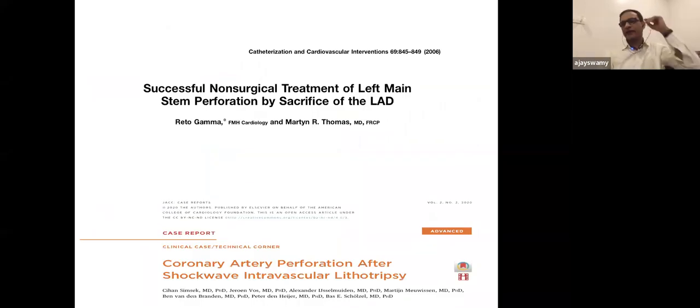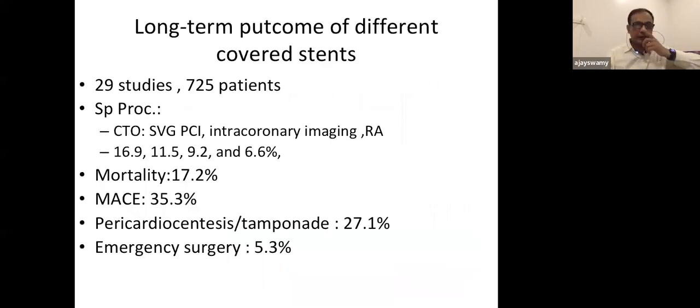Often it is said that IVL does not perforate. This is not at all true. IVL does perforate. It's just that one has to be careful. Choose the correct size balloon, neither oversized nor undersized, and use the right technique to try and ablate or modify the calcium, especially if it is concentric and if the balloon is in the junction between the calcified and the non-calcified part.